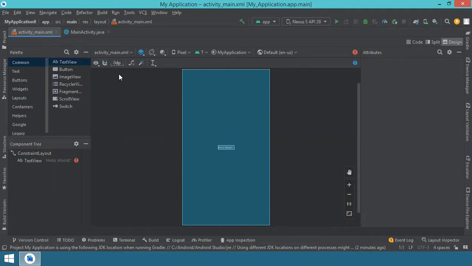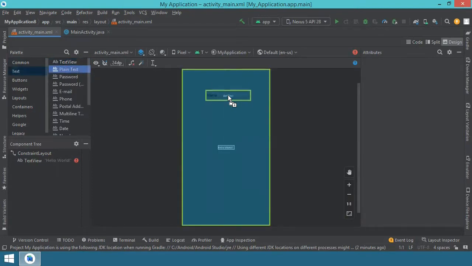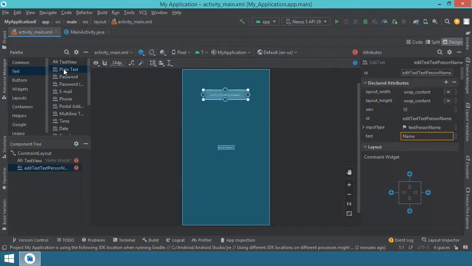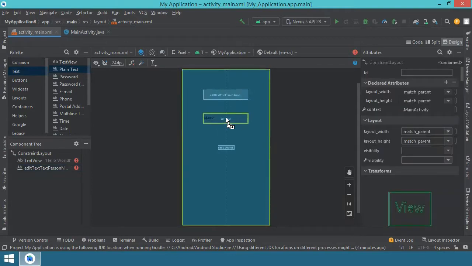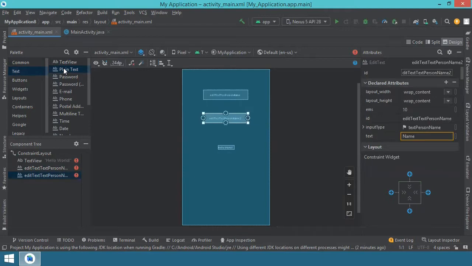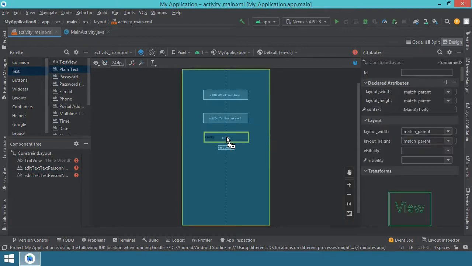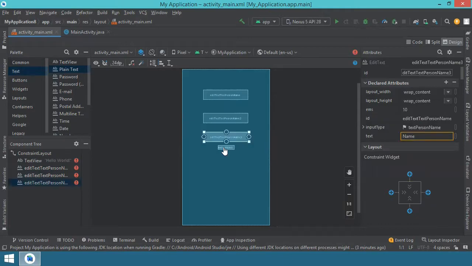The next step, I want to set up a margin, a default margin around the screen. So I will go for a 24 dp. And I need to drag and drop all the objects that will be used in the app. So I'll start with the text objects. I go under text. I have plain text. We will use this to enter the name, the last name, and the email address of the user. So I will drag and drop 3 of these items or objects.